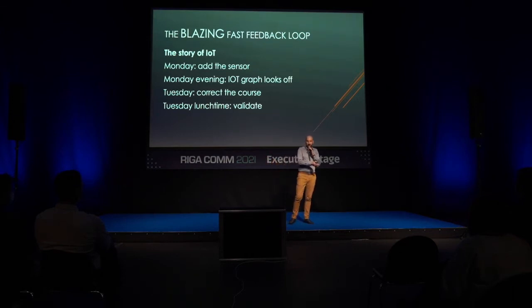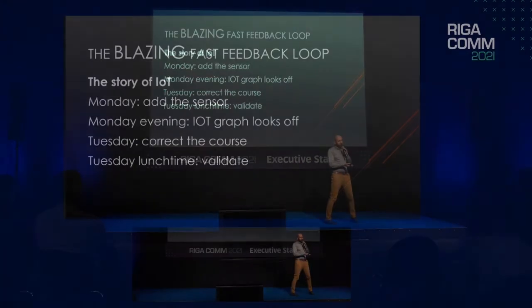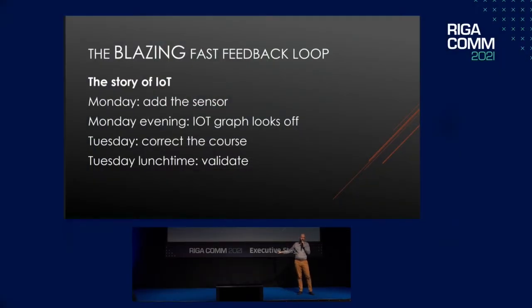And I'm talking Monday. In normal circumstances, that would be like Wednesday, some Excel file in some email, right? But if you have an IoT device, you just log onto the dashboard and see it right away. So again, if there is something to adjust, you can already do it Tuesday morning, and that's basically it. You're reducing the time it takes to improve your factory from weeks to days or even hours.